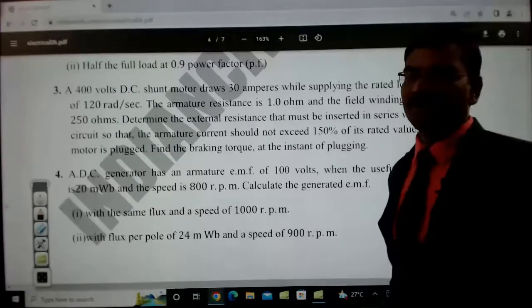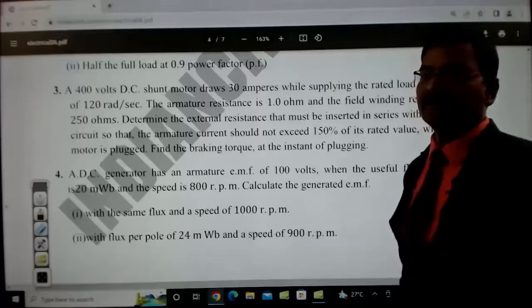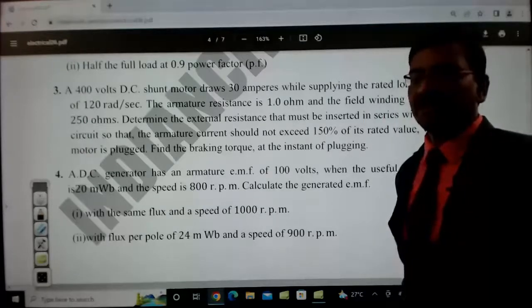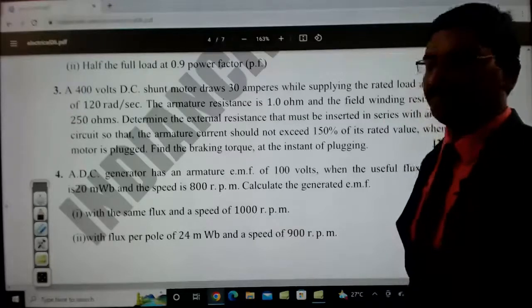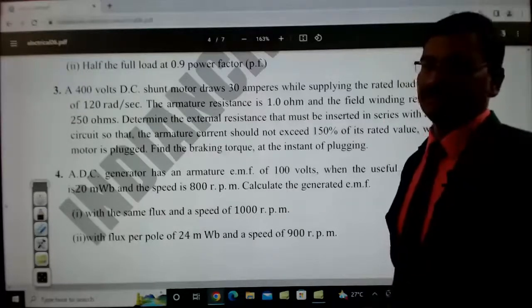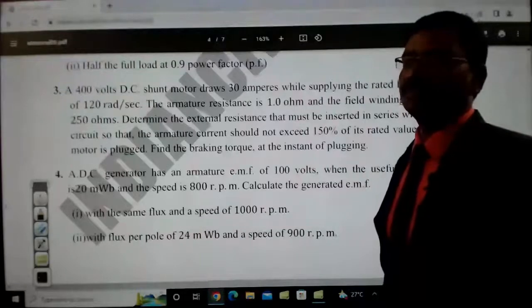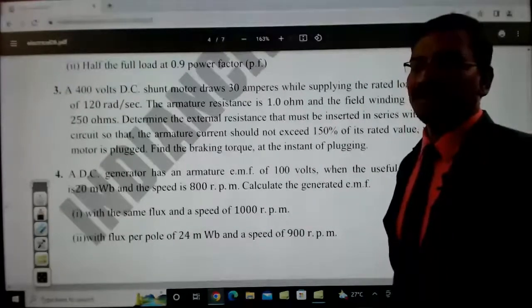So plugging is actually one of the braking techniques. If you wanted to brake the motor, right? Whenever we are moving on a train and we apply the brakes, it will generate a huge amount of heat, and that heat is a wastage. In electrical motors we have better techniques for braking.